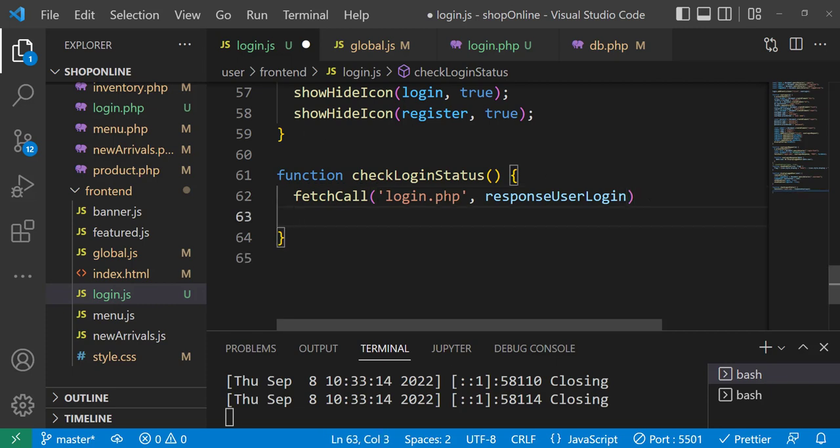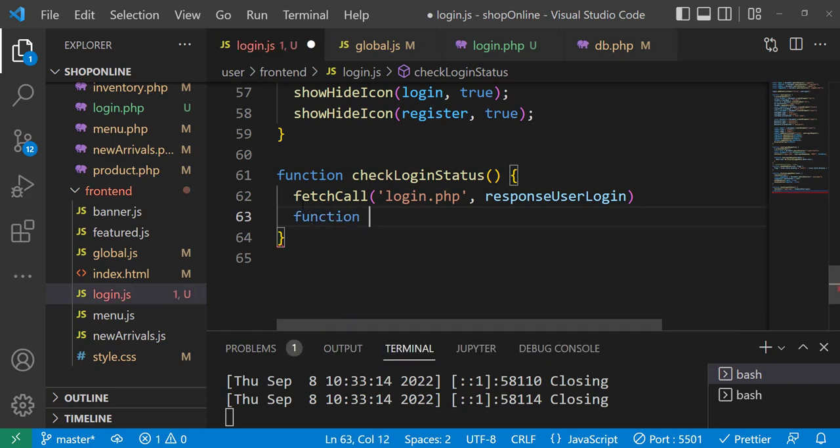We will have to revisit this function and attach some query string over here, but I'm not doing it right now because right now there is no need, and if I attach a query string right now it might not make much sense to you guys. So we are going to wait until the moment when it becomes mandatory to put it, because at that time the reasoning for putting a query string will also be clear. So let's keep it like that for the time being, and let's work on the responseUserLogin function.